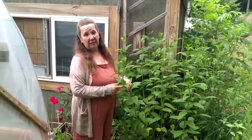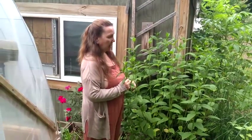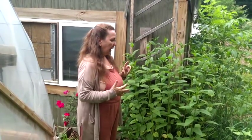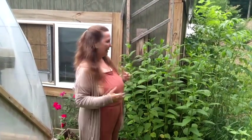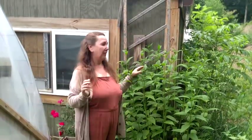So we're starting back here in the greenhouse gardens again. And like I've said before, this is a very small area. The one thing that I like about the greenhouse gardens is that it's so consistent. Not a lot happens fast back here. I can walk back here and it's just very consistent. It just never surprises me. But when something does happen, I'm sure it will be like, wow, look at that.